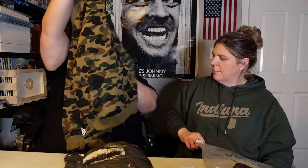Just going down the street. Brand new, this thing's probably about $200 to $300. Bape is not cheap stuff. I mean, they actually make this look like it's real with the packaging and everything. The odds of that being real are slim to none, but it's actually decent quality, though. We got some Bape, some off-brand, almost Bape for sale.